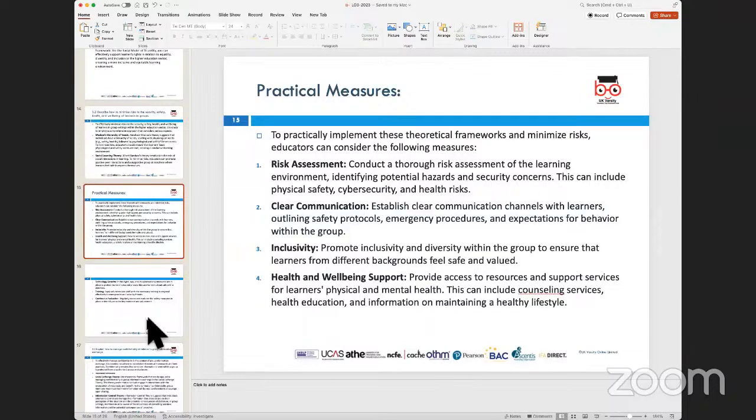So do's and don'ts are very clearly given out in the form of clear communication when we look at those practical measures of ensuring safety, security, and health and safety and well-being. Then you look at other bits like how do we promote health and well-being. So in some cases, if we feel there are learners who require additional support and they are physically or mentally challenged, then in such cases, advice and guidance is given either to look at doing activities which could be more conducive for them or activities which could be done separately for them as a group of learners.